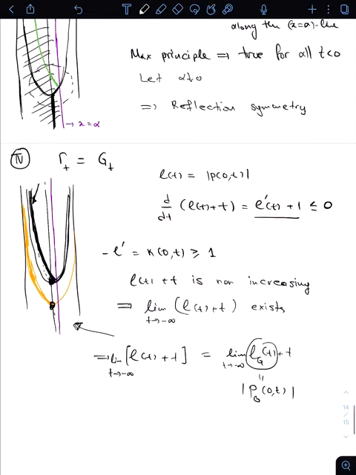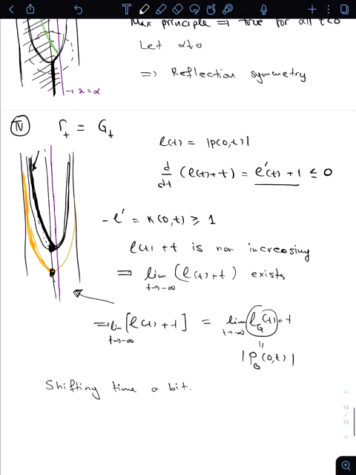Okay, now if they are the same, then we can do the same thing by shifting time a bit. So you consider gamma tau of t to be equal to gamma of t plus tau, and repeat the argument that I just explained. So if you look at now this gamma tau, then you get a contradiction, because when you look at this limit now for these guys, they cannot be the same as the Grim Reaper. Okay, and this finishes the sketch of the proof.